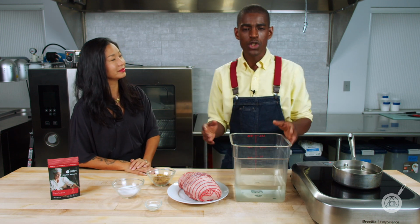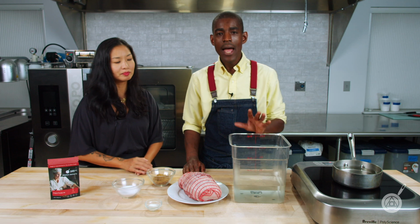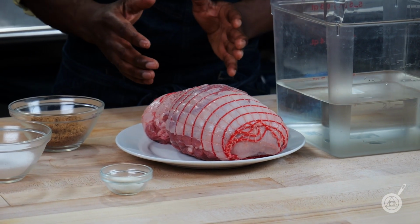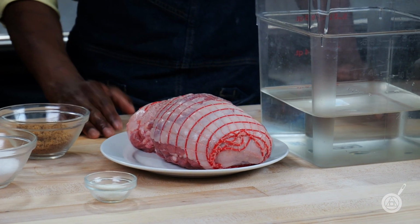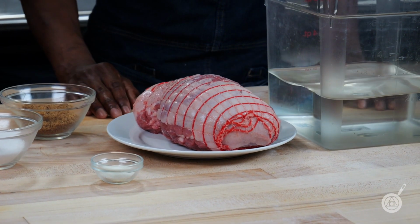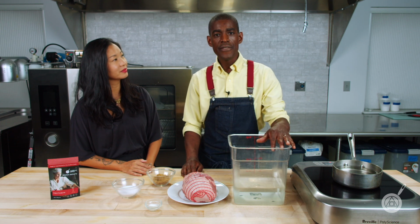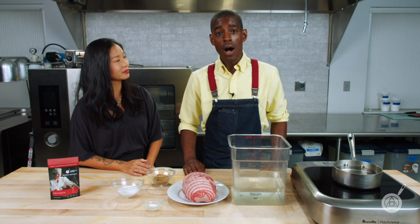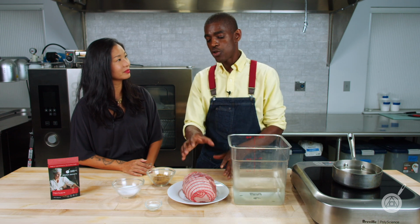Making a lamb ham is pretty much no different than curing a ham and then smoking it. It's the same exact process, to be totally honest with you. I didn't do anything different. I got myself a nice lamb ham from our local Whole Foods, so it's a nice quality product. I've never done a lamb ham before, but I have cured and smoked quite a few hams, so I just went by my normal process.